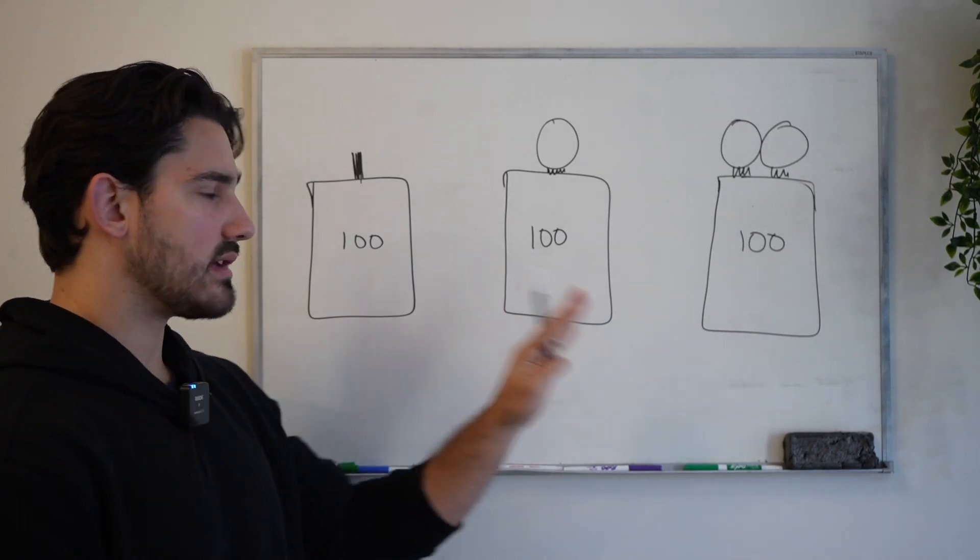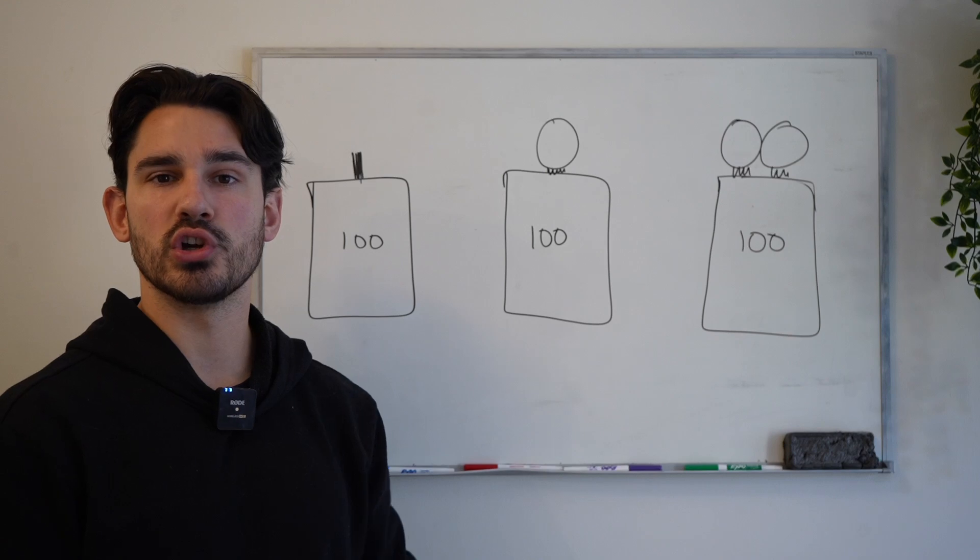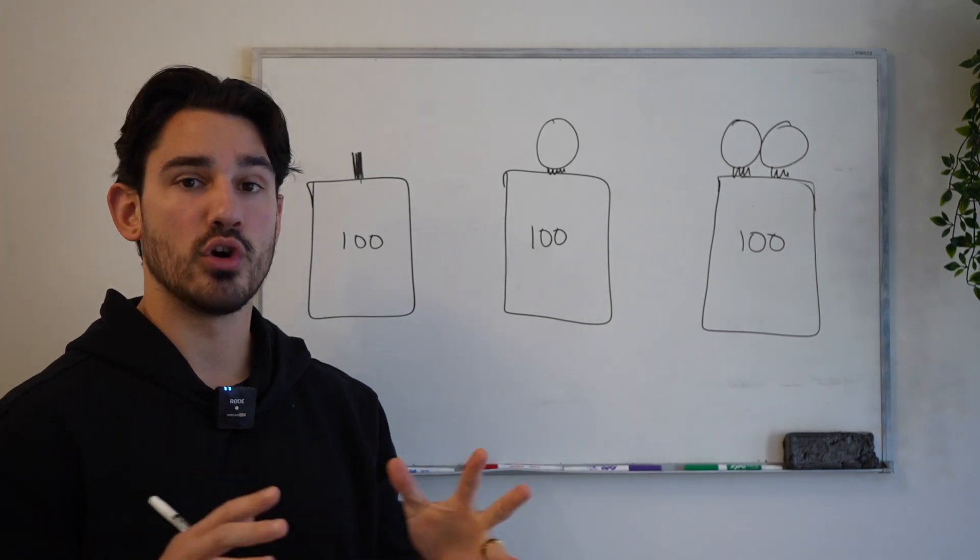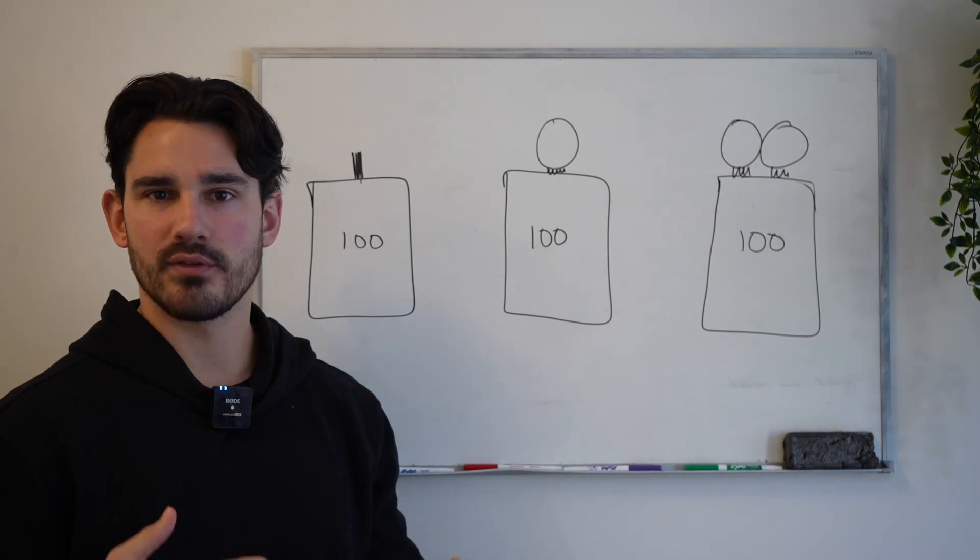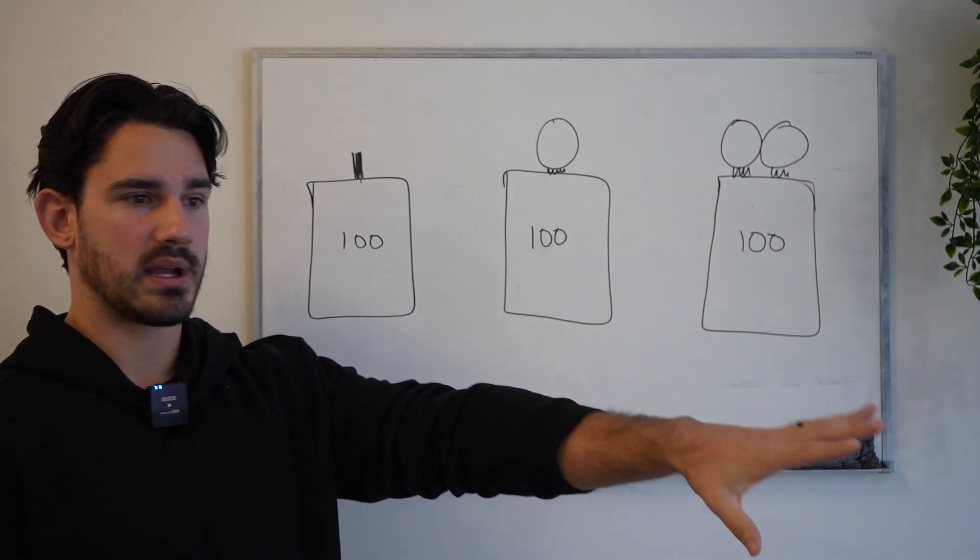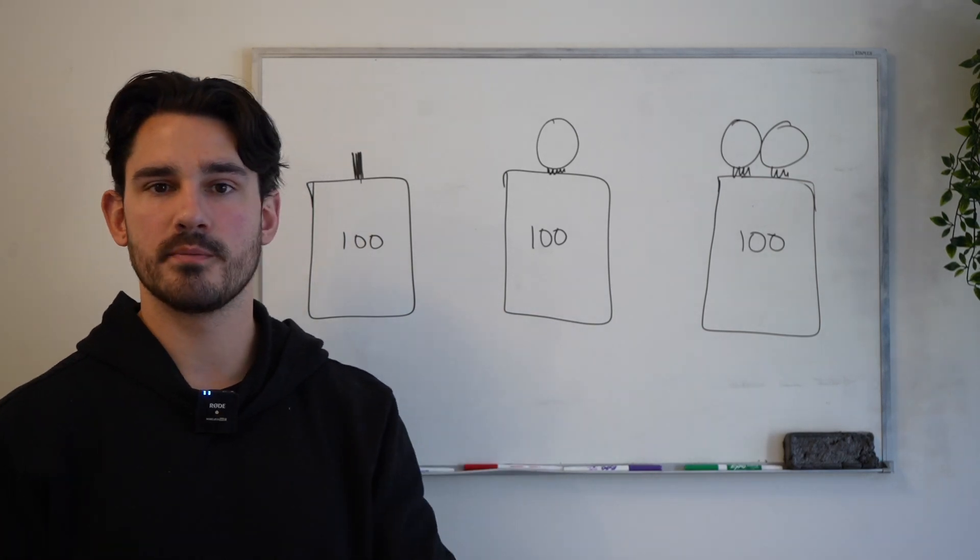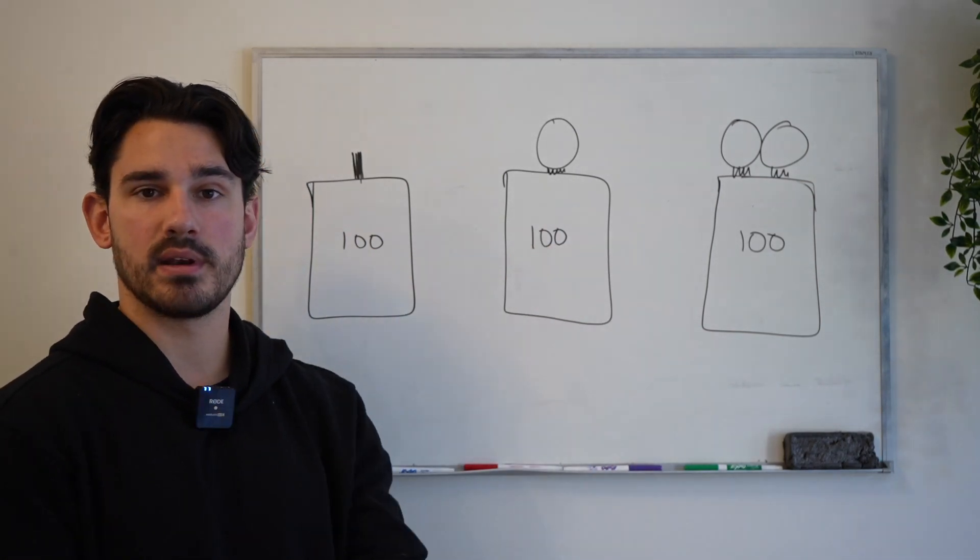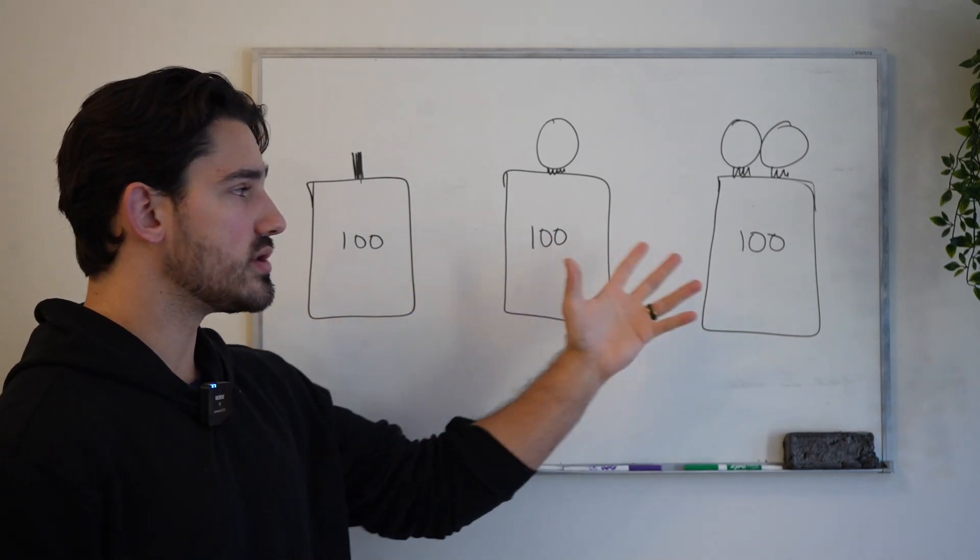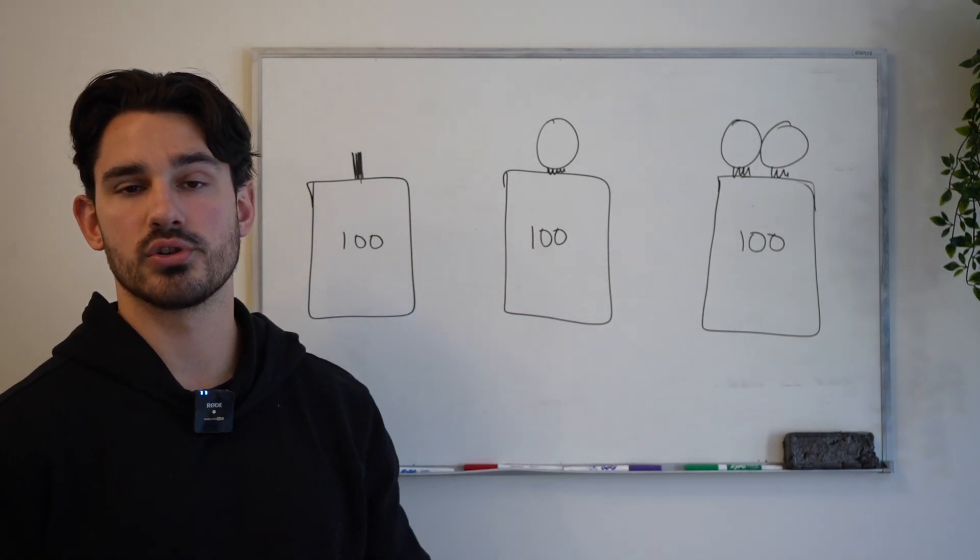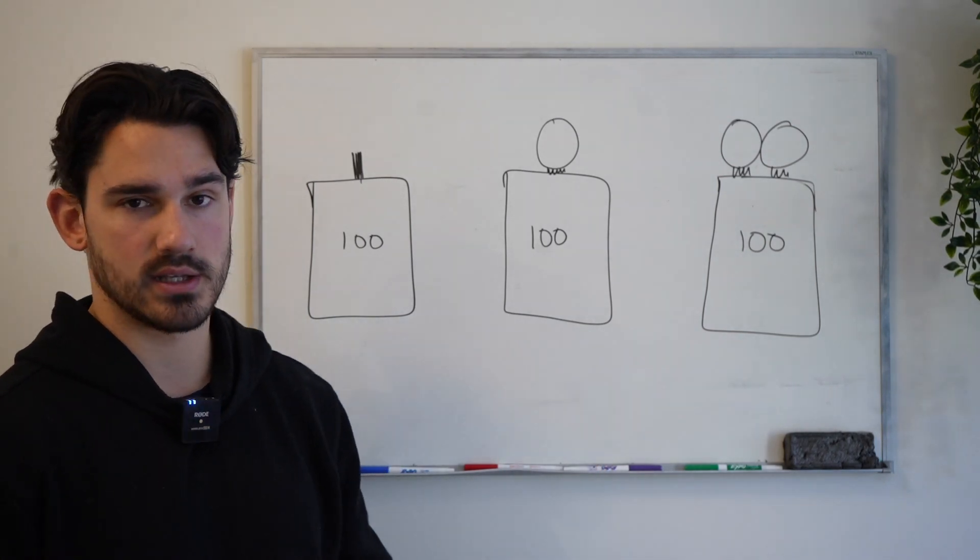Why is it that some cable stacks that you lift feel super light, they feel super good on your joints, and you have no problems with them, but others, they just feel clunky, they feel heavy for whatever reason. You used 100 pounds over on this cable column, but then you used 100 over there, and they felt way different. I'm going to explain exactly why that's happening to you, why you're experiencing that, and how you can actually use this information concretely in your training to make better training decisions for both yourself and also any clients that you have.